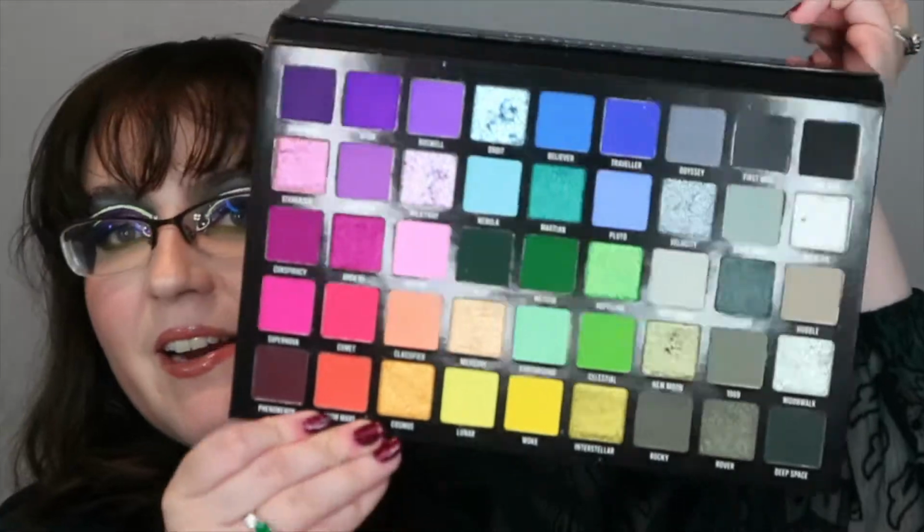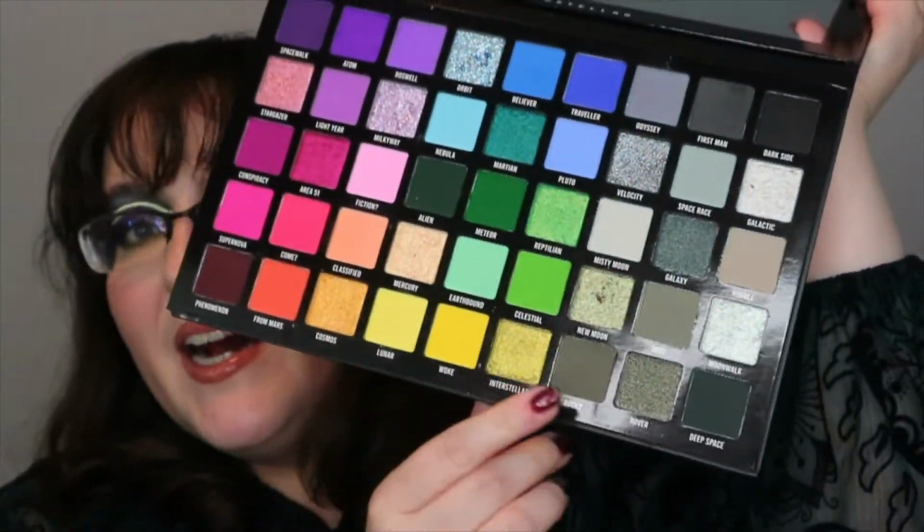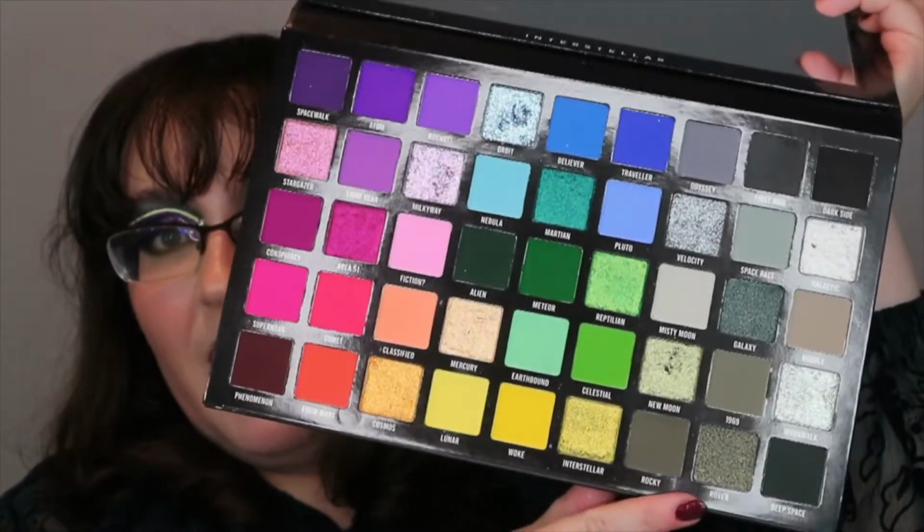We knew this was happening. We knew we were getting a Carnival 5 from Stacey Marie, but it's in my gross little paws now. It's called the Interstellar and it has essentially a space theme, as you can see with these three columns here, very grey toned, etc. So this is obviously the 5th iteration from the fabulously talented Stacey Marie. I had to get my paws on it because I just love Stacey Marie.